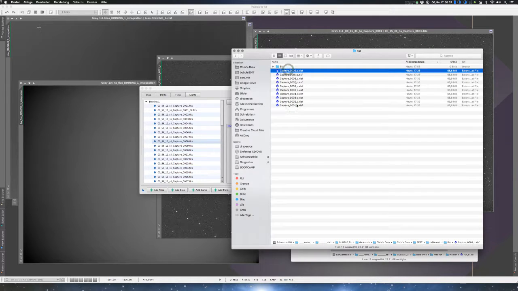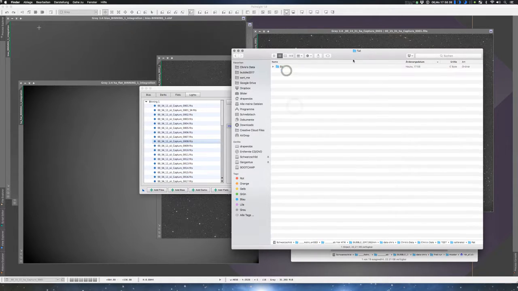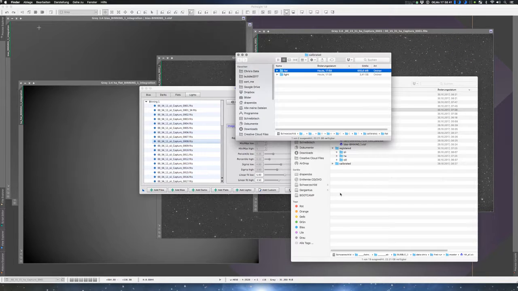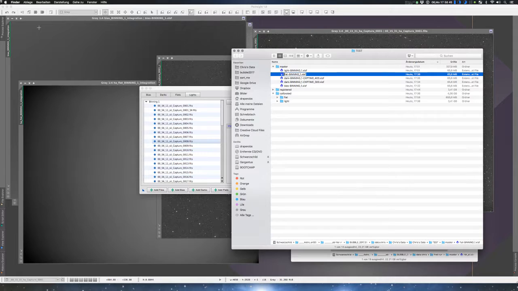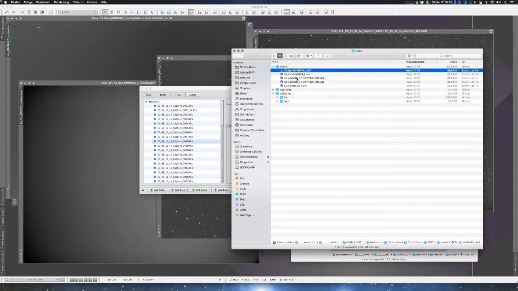Usually I never really have to get to these again, because once the flat is done, flat is fine. I already have a flat here, so I'm going to call that S2. I've got that light, and I'm going to call that S2 as well, because we know that's the only light he's done. He's got both darks, the bias, the S2 flat, and the S2 light.